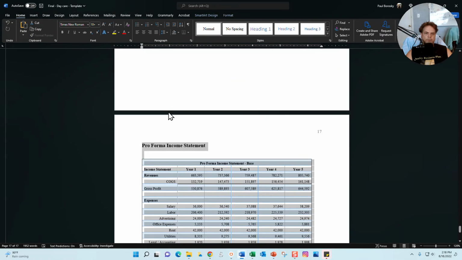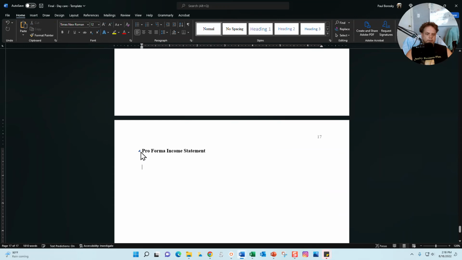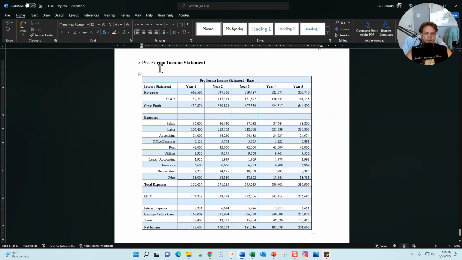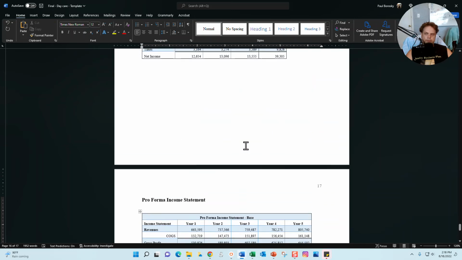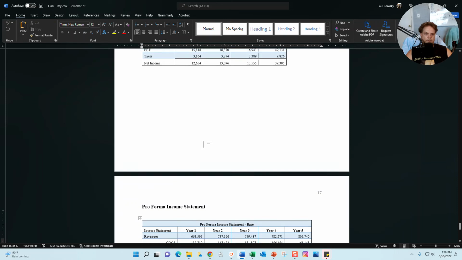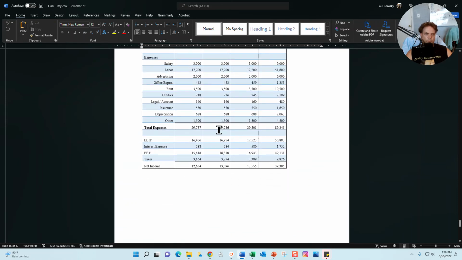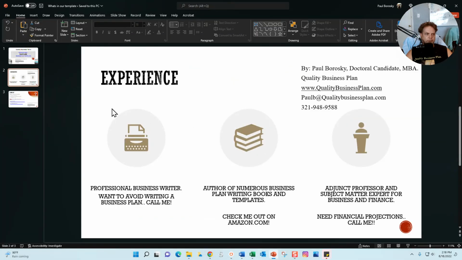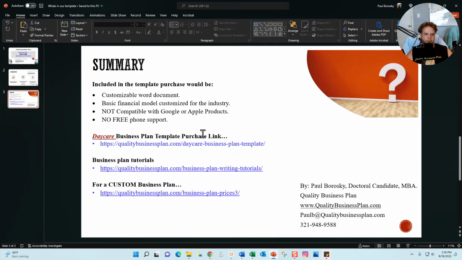Then you'll highlight it over here, delete it, and hit Control V, and the pro forma income statement will update. And once you make all your changes in the financial projection Excel financial model, you'll do that for your 12-month profit and loss as well. All right, so hopefully that information is helpful. So let's go ahead and wrap it up.